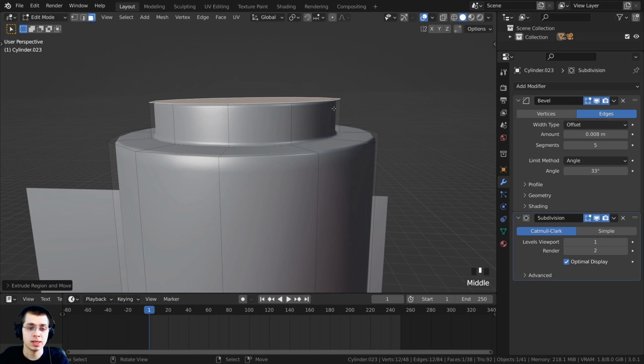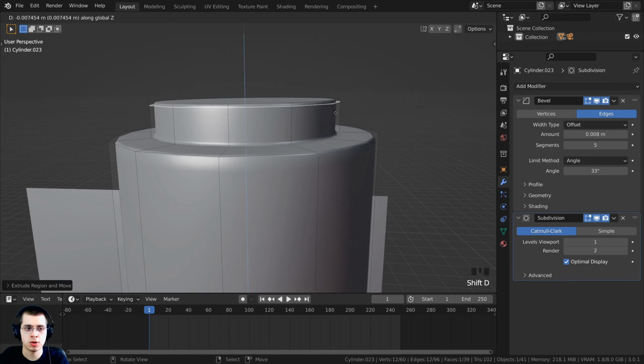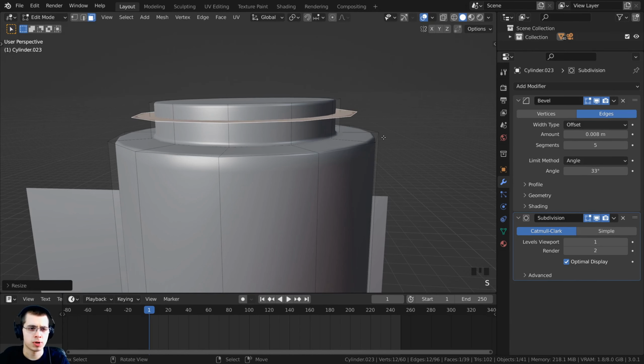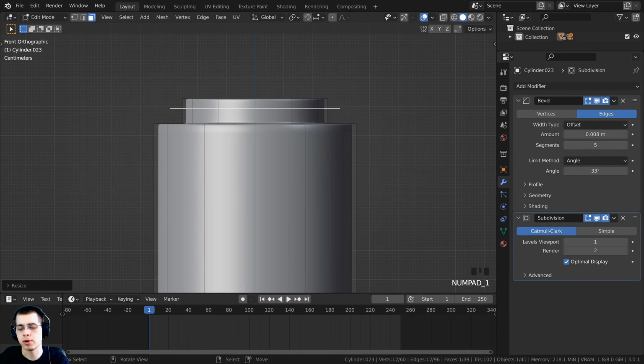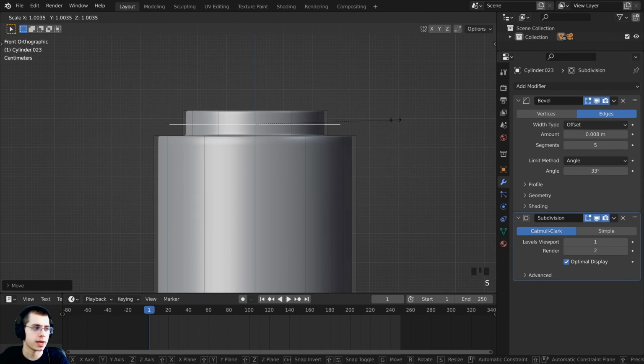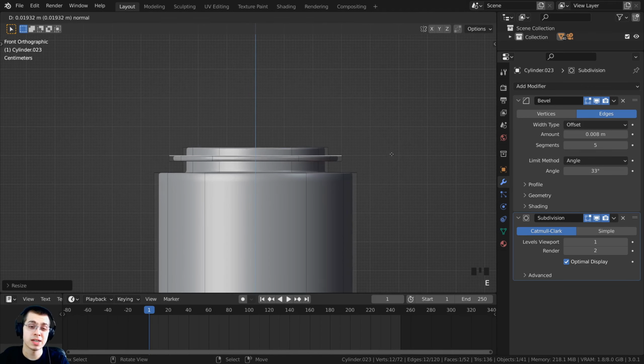So I now want to make the lid for the bottle. So I'm going to press Shift D to duplicate. Let's duplicate this face and bring it down. And then I can press S to scale, and we're going to scale that up. Let's also press 1 on the numpad to go to the front view. And I will bring that down on the Z axis a bit more. So I'll now press E to extrude, and we're going to extrude that up just like that.